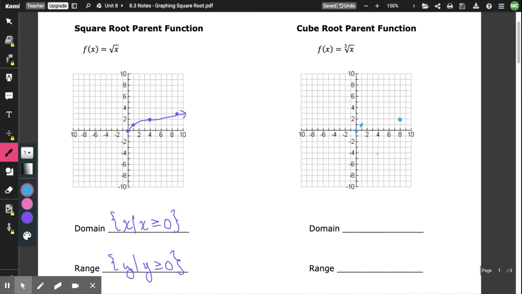Now, what makes cube root so much different is you can actually take the cube root of negative numbers. So that means there's a point at negative 1 on here, because the cube root of negative 1 is negative 1. And there's also a point at negative 8, negative 2, because the cube root of negative 8 is negative 2. So now that I've got a few points to work with, I can kind of see the shape here. And I'm going to try to get it drawn in here. It's a little bit difficult on the computer. I think I did all right. All right, so that's what that one looks like.